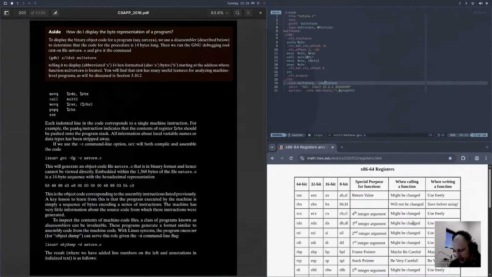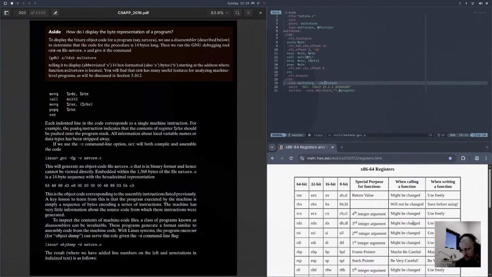This will generate an object code file mstore.o that is in binary format and hence cannot be viewed directly. Embedded within the 1368 bytes of the file mstore.o is a 14-byte sequence with the hexadecimal representation so-and-so. This is the object code corresponding to the assembly instructions listed previously.